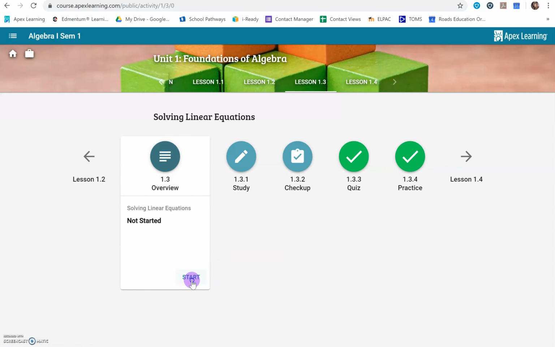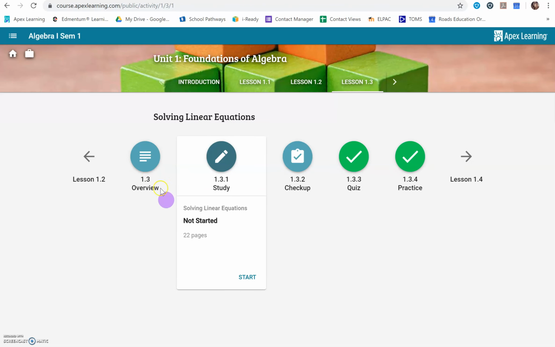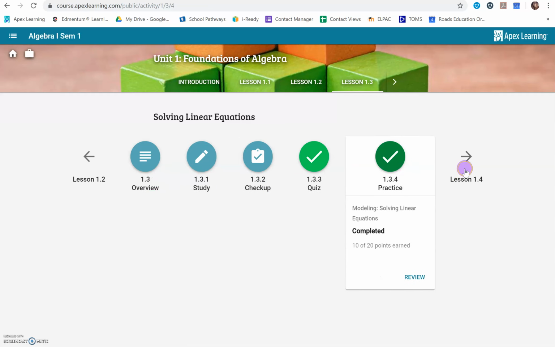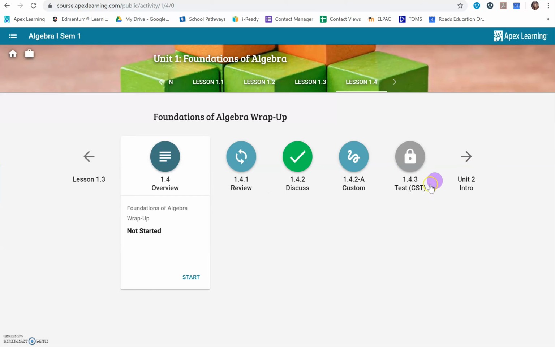There's a couple ways that can happen. That could be I went into an overview and then instead of clicking continue, I went back. So even though I did this, I didn't click continue at the bottom, so I didn't get the green checkbox, which is fine. You do have to get them for the quizzes and you'll have to get them for the written assignments at some point.